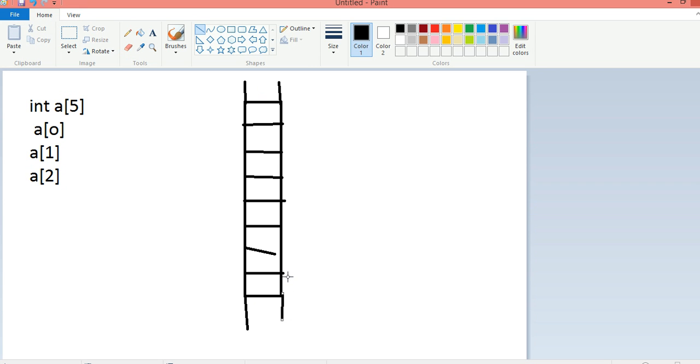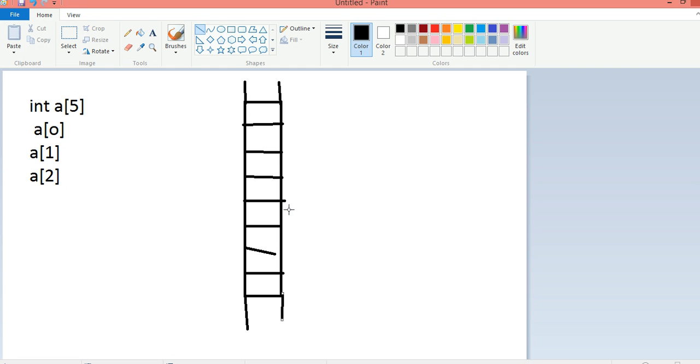So, a pointer generally points to the address of something. Suppose you declare int x and x equal to 4. What will be the address of 4? It means that if you declare 4, then in computer memory there will be some address of 4 so that it can be stored. If you want to access it, you have to access the address, and by that we can access the 4.